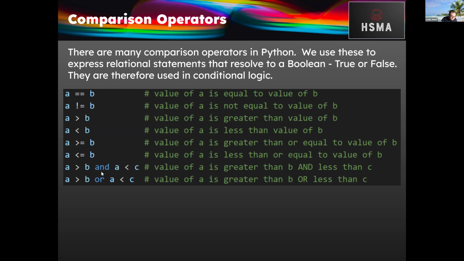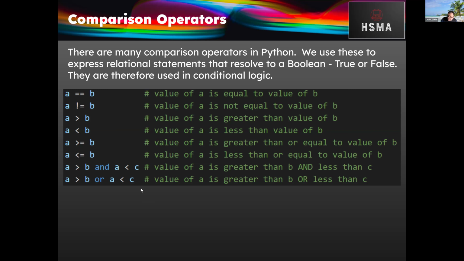We can also use these extra statements here, an and and an or, if we want to check multiple things at the same time. So the and statement allows us to check 2 different things. And if we put that in an if statement, that block of code will only run if both of those things are true. Or you could have three statements, if all three of those statements are true. So this will only resolve to true if A is greater than B and A is also less than C. Both of those things must be true for this to resolve to a true Boolean value.